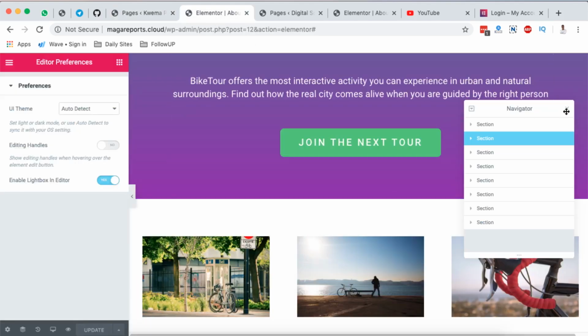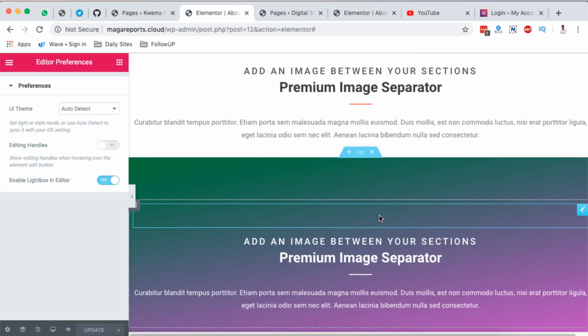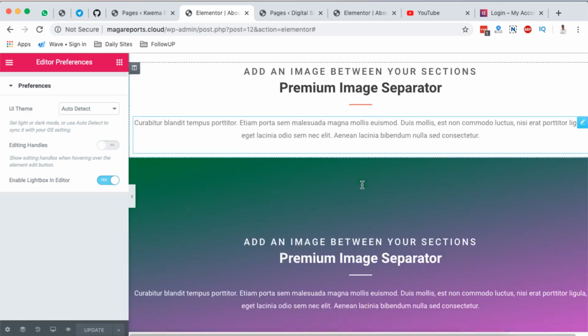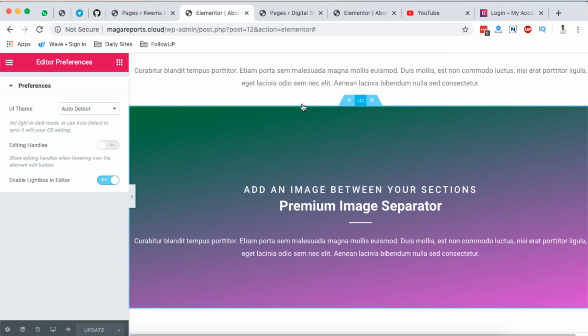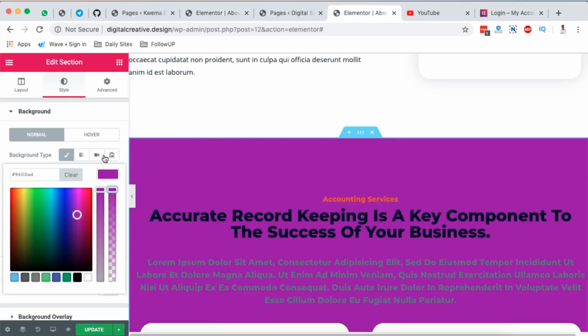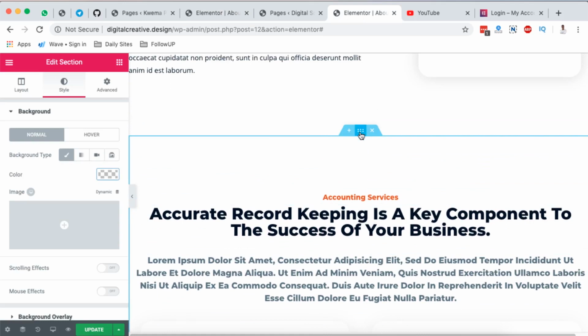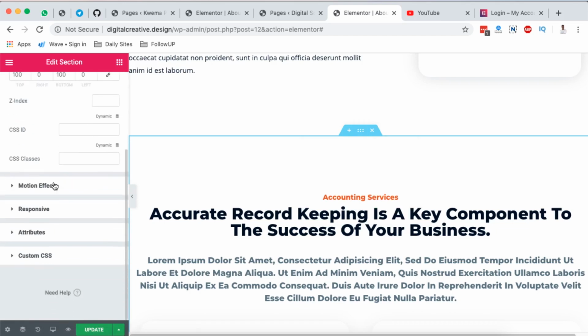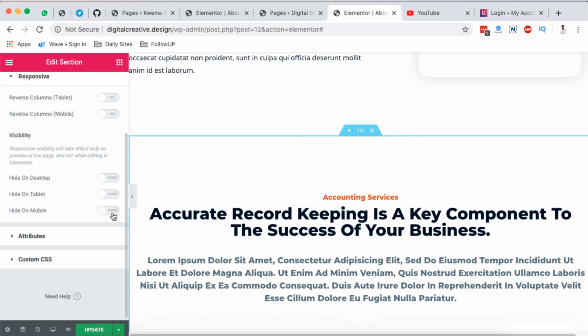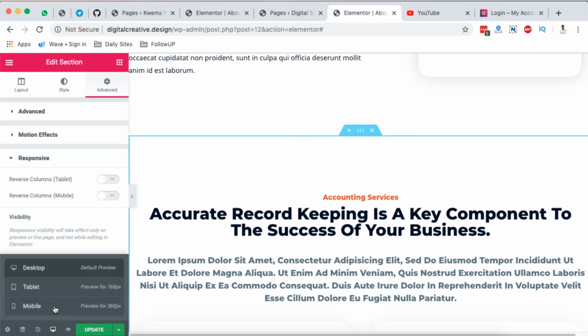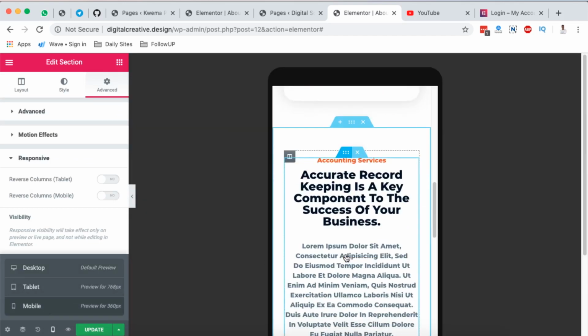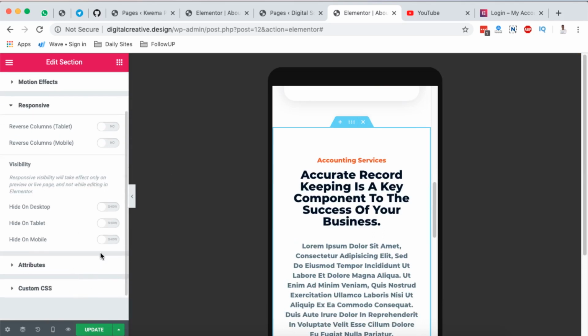The other option we have now to look into is a question that people have always been asking: I've hidden this section but it is still visible on my website. For example, we have this section, so I'm going to hide this section on mobile. Now let me go to the other version of Elementor, which is the current one, 2.7. Since I have this section but I want to hide it on mobile, I simply come to advanced and then come to responsive and hide this section on mobile. But first, let me switch to the mobile view. So I have this section and I'm going to hide it on mobile.